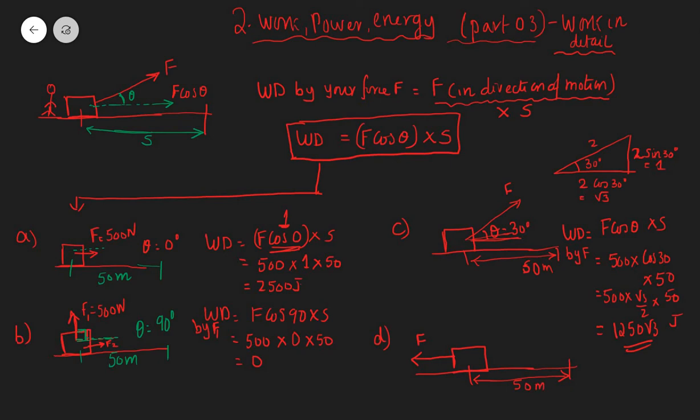Well, an example could be that your car is moving at a velocity of, let's say, u is 10 meters per second, and you are braking. This is a braking force, so you're slowing yourself down, right? So in this particular case, your theta is 180 degrees. So your work done is F cos theta into S, that is equal to 500 cos 180 into 50. That's minus 2500 joules.